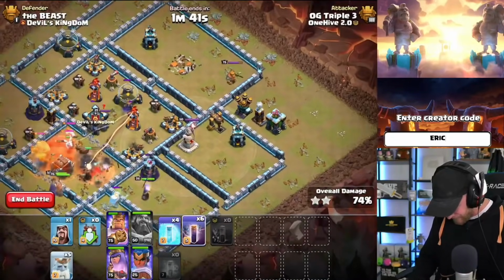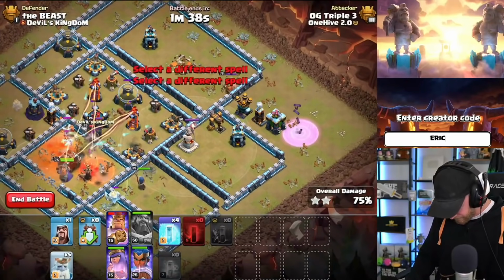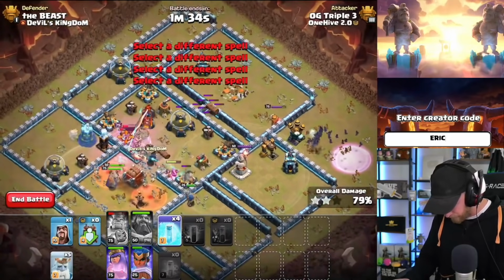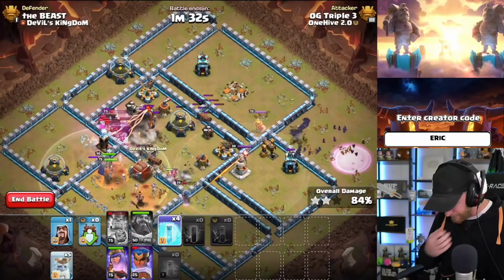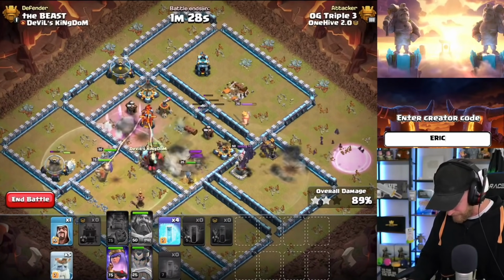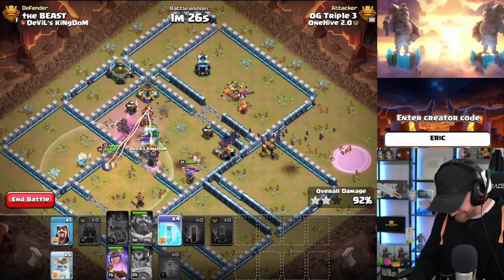I'm going to start the bats now. Start them over here. Pop that King. And I guess we'll just hold on to the rest of these Royal Ghosts here. Honestly, I don't think we need them. I don't think we need the rest of the freezes either. I think we can save those as well. Yeah, I think we're good.